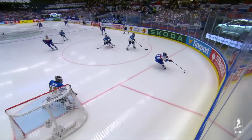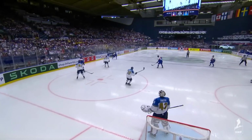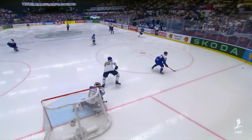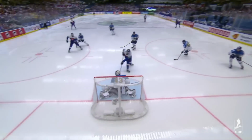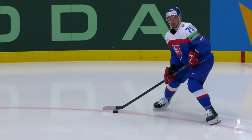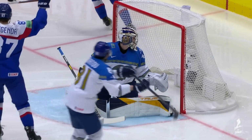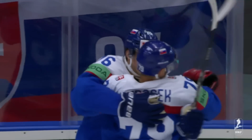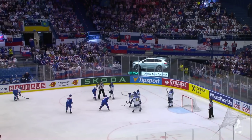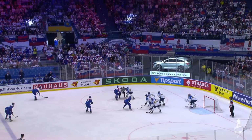They just seem to back right off, giving up multiple chances. Pospisil missed it. He swiped that original shot wide, but he just loops up by the blue line and gets a freebie again. Like nobody picks him up. Kazakhstan totally confused in their own zone. And that one just barely inside the post. Seemed impossible at the time. Goaltender's down and out. He had no chance on that one.